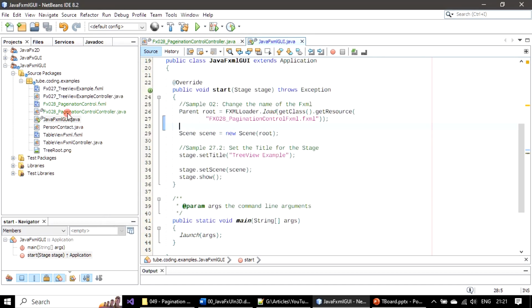Now we are loading our new Fxml. Previously we loaded this, right? So just change that to load our new stage, and here it is tree view example. Now we will name it as pagination control. So that's all. We will rebuild this once.